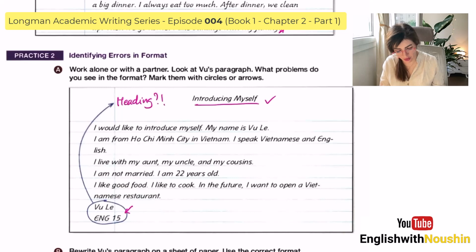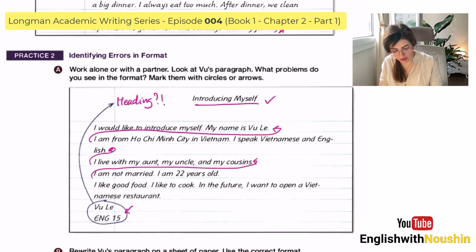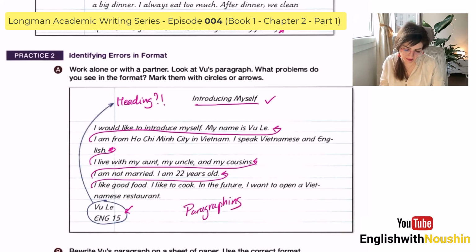Then we've got skipping lines. The paragraphing is not good, is it? It's got just lines. It should be one paragraph. So this line should go here. This should go here. This should go here. It should look like a paragraph. So we would say, hello, paragraphing. I usually correct my papers like this.